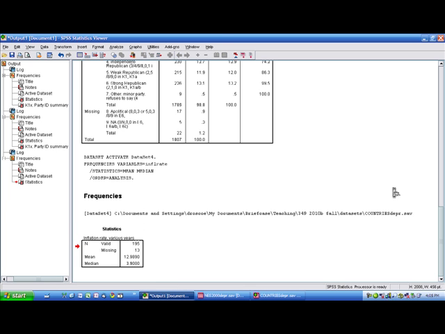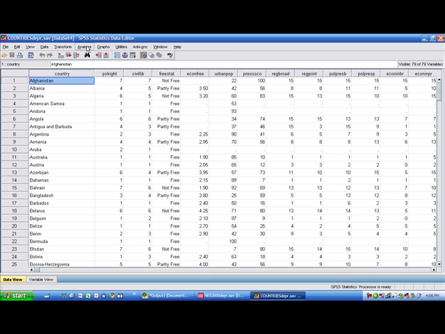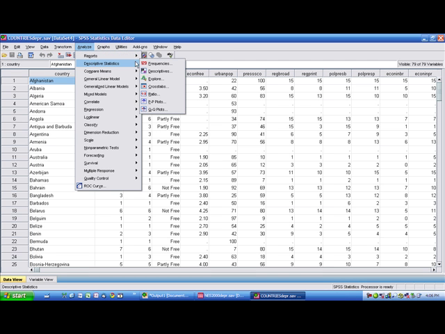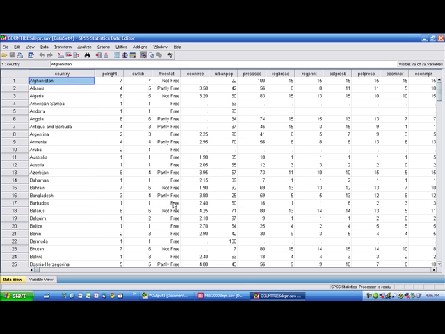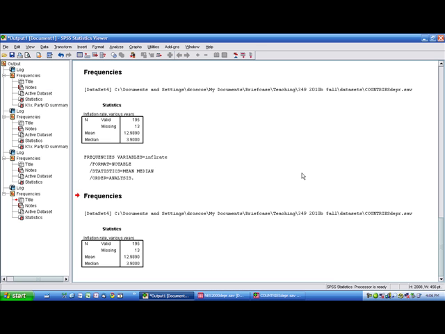Well, that's one way to do it, but there's actually a way to avoid producing that unnecessary output to begin with. If we go back to our menu, we go back to our frequencies distribution, over here there's a box that says display frequency tables. You can uncheck that. The default is to have it checked, but you can uncheck that, which is what you're going to want to do when you have interval level data. Now when you press OK, you go look at the output, it produces just that box, doesn't produce that big long frequency distributions table.